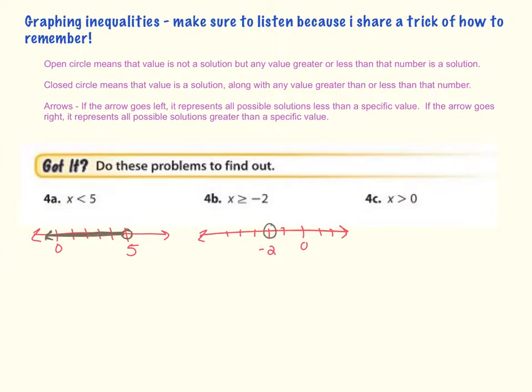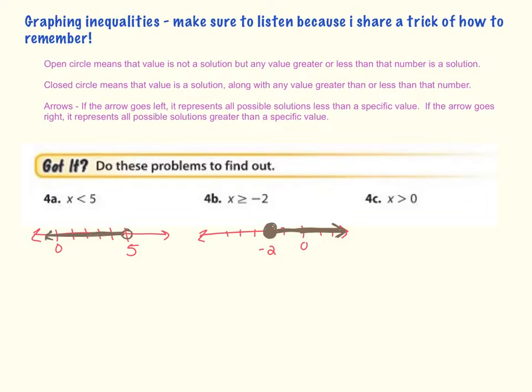So here's your first part to represent the greater than, and then the fill-in part represents the equals. So that's the 2 steps. Now X is going to be greater than or equal to that -2 value. So all numbers to the right of -2 are being represented by the arrow.